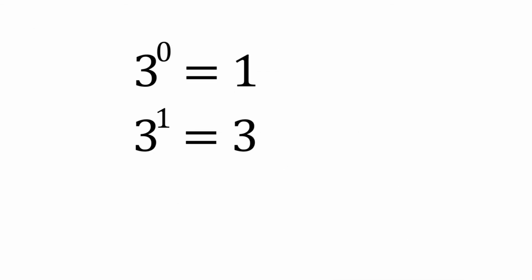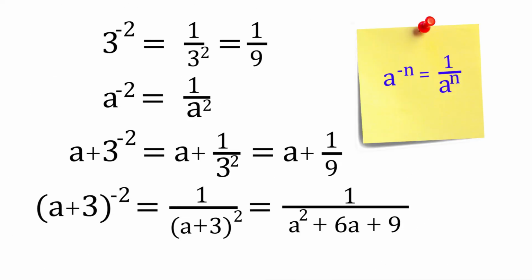If the index is 0 and the number that it is attached to is not 0, then the answer is 1. So anything which is not 0 that is raised to the power of 0 is 1. Any expression raised to the power of 1 is the expression itself. A negative index has the effect of creating the reciprocal of the expression with a change of sign. It is important to remember that the sign changes when turned into a reciprocal, since it's easy to make a mistake here.